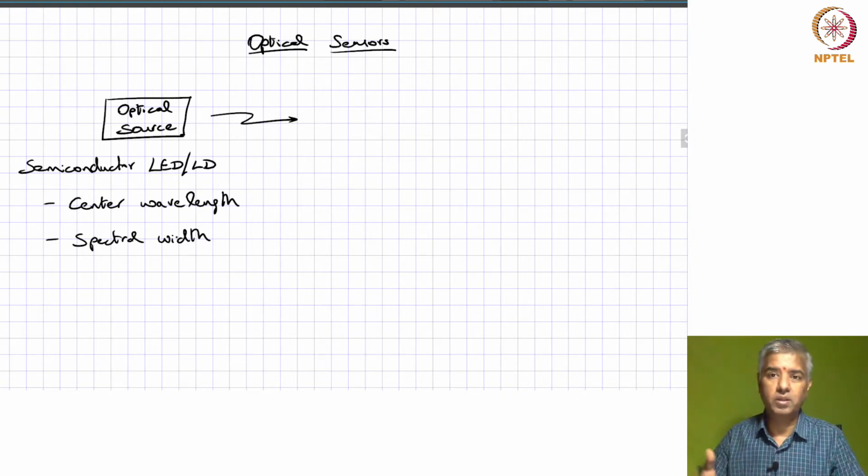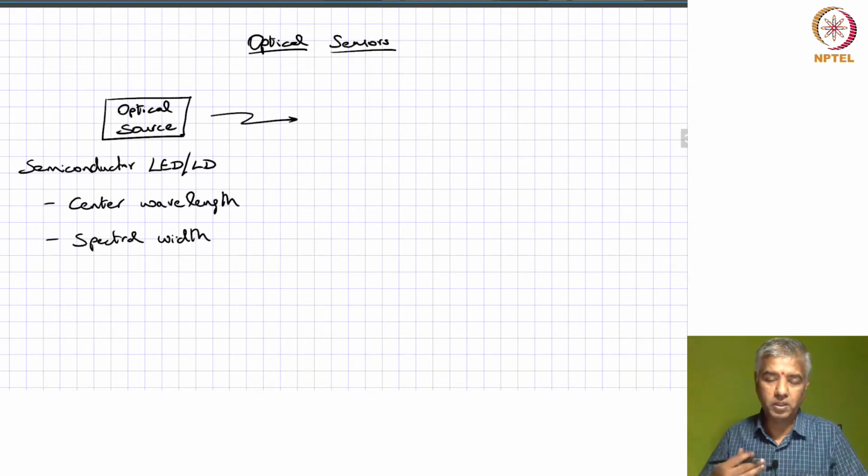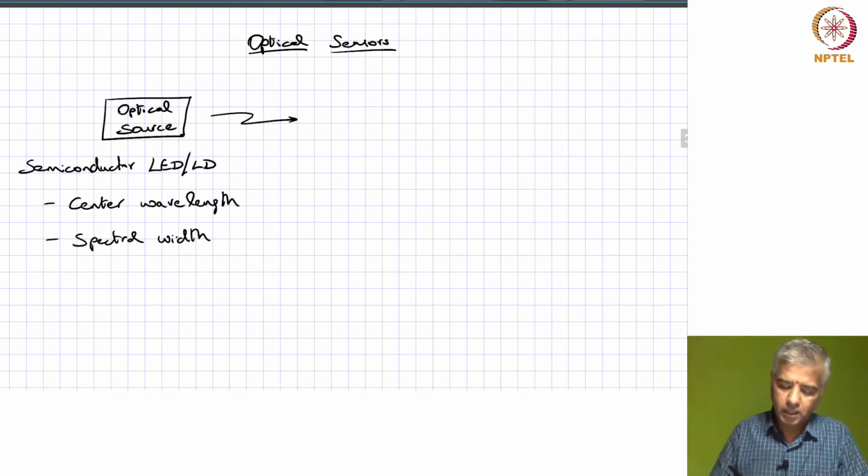We talked about, for example, Brillouin distributed sensors, and we said we wanted close to a monochromatic light source for such an application. So maybe you want something on the order of a few picometers as your spectral width. But you need to define your spectral width.